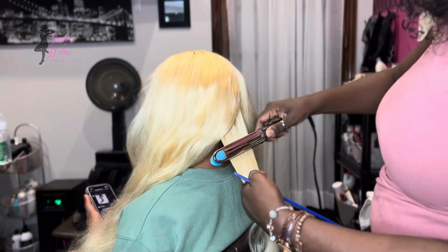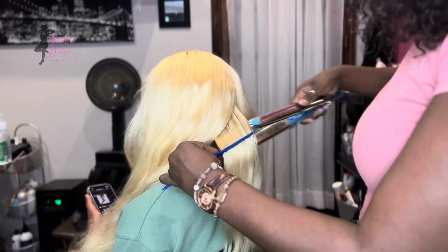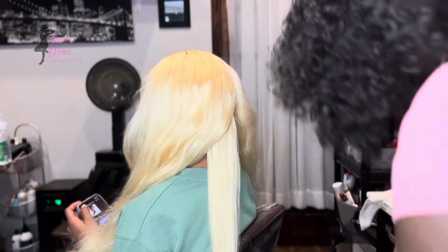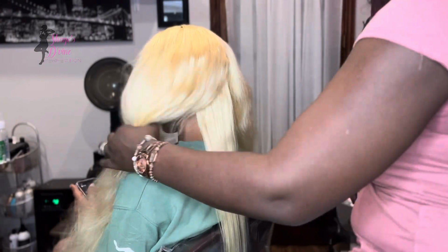So my client decided to just get her hair bone straight since she'll be going out of town in about a week or so, and then we'll do some wand curls.